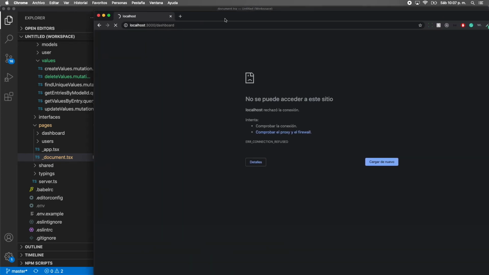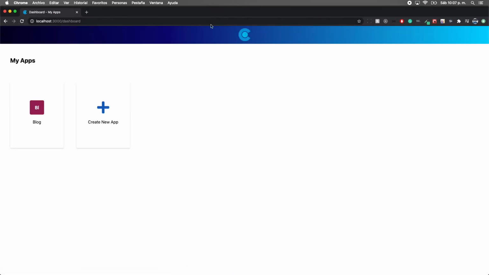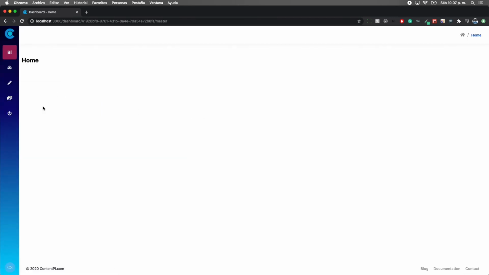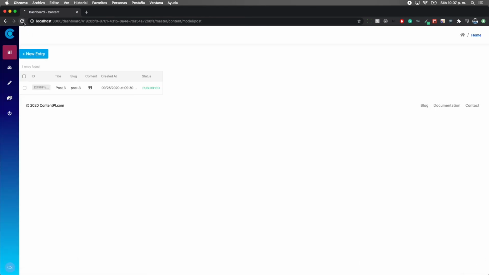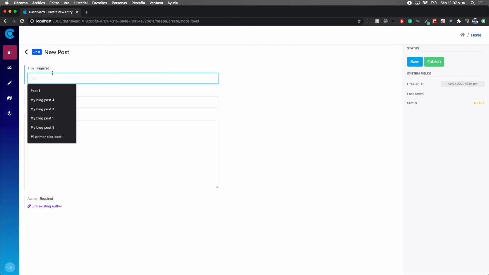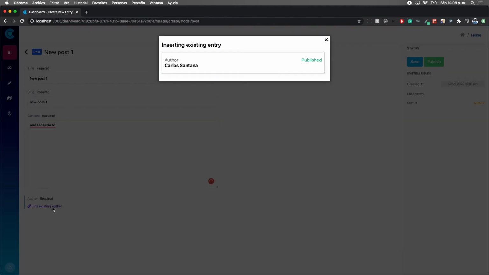Okay. I'm not going to clean my data on the backend because we need to add a lot of models and fields, and I don't want to waste time on that. So I'm going straight to the point. So for example, if we have content on post, let's suppose I have one entry here. I'm going to create a new one, saying new post one, any content.